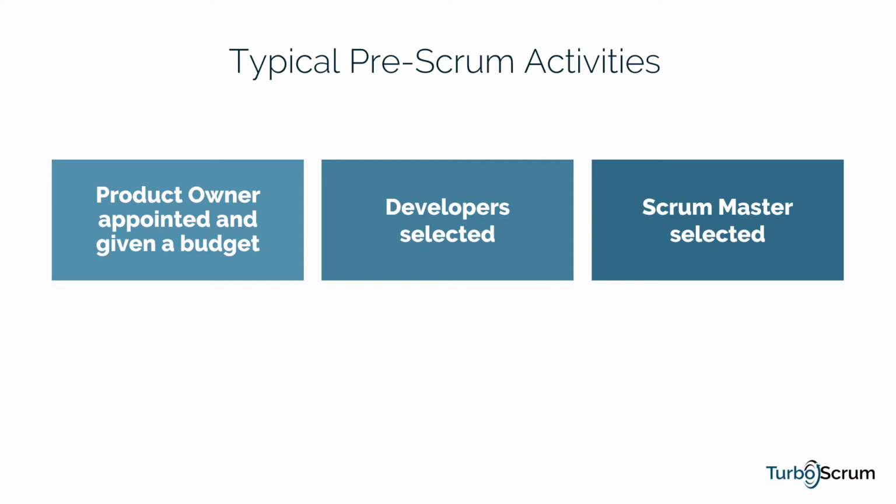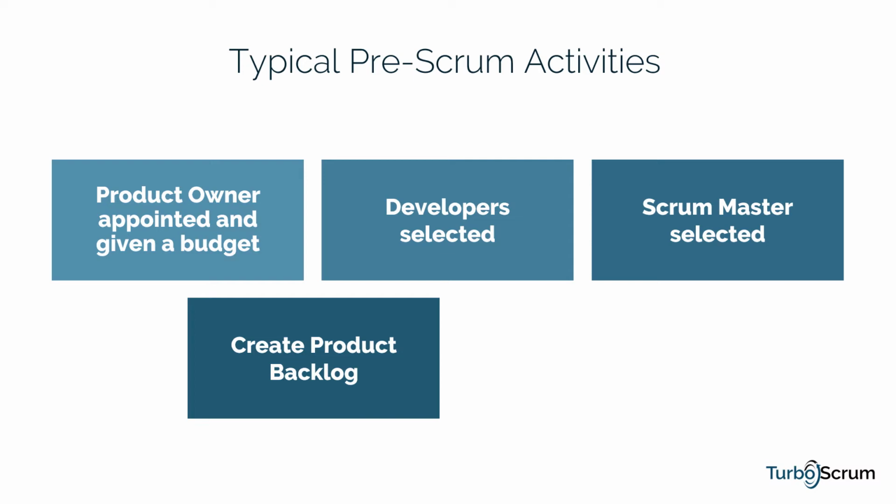One of the very first things a Scrum team will do is to create a product backlog. This is an ordered list of all the work needed to create the product. It won't be perfect at this stage, and that's okay, because we know things will change. We just need enough detailed work to enable us to get started.